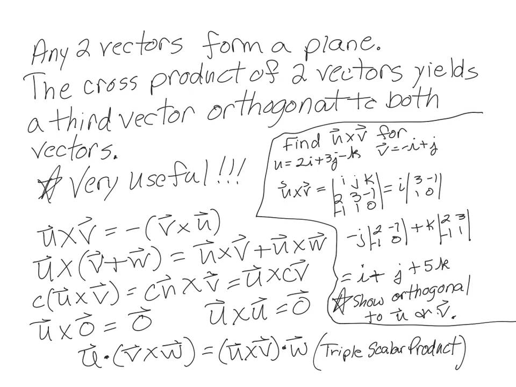Especially those of you who are going into engineering, you may have a surface and you can find two vectors on that surface at a particular point that are tangent, the plane that's tangent to that surface, and you find the cross product, and you can get a vector that's orthogonal to that surface, and it's very useful when you're talking about forces. Okay, some properties of cross products. It is not commutative. You end up with the other direction vector. Remember, there are always two vectors that are orthogonal to a plane. One goes this way and the other one goes that way, and they're simply opposites of each other.